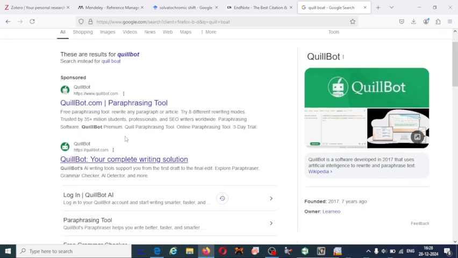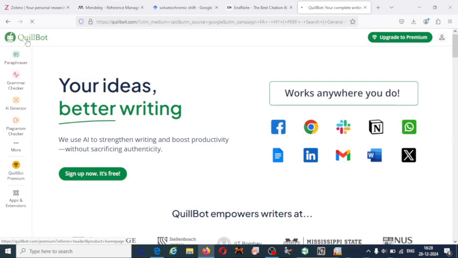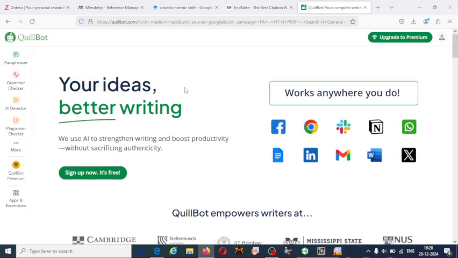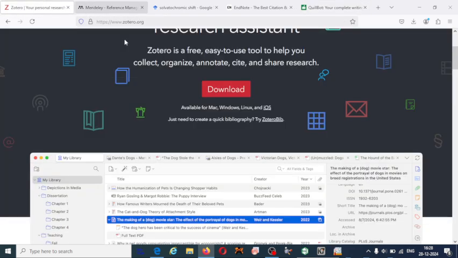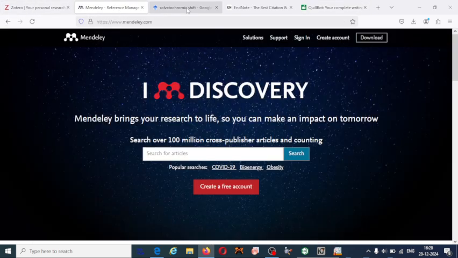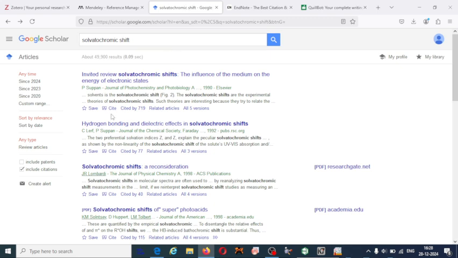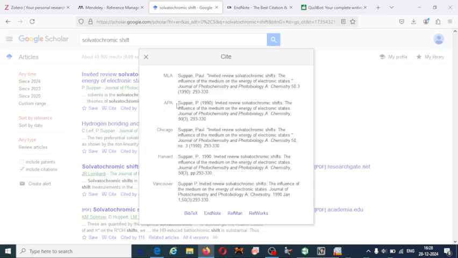So here is the QuillBot website. You can click on it, and you will have the interface like this. So as we know, there are many programs available like Zotero, Mendeley, and even Google Scholar is also helpful to cite research articles or papers, so you can cite them in MLA, APA, Chicago, Harvard, Vancouver also.